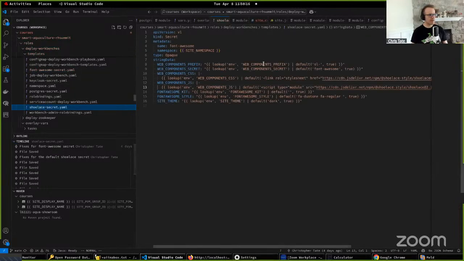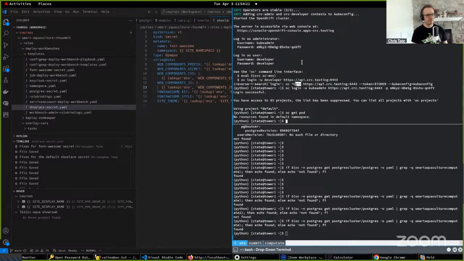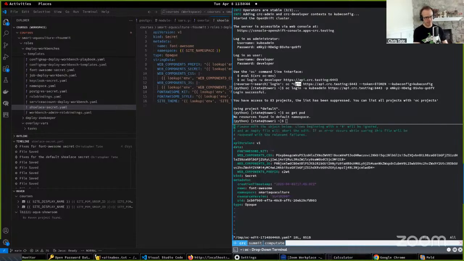So this is the shoelace secret. Where did I just edit that secret? OC -n Smart Aquaculture, edit secret, font awesome. So it always puts the data in base64 encoded.